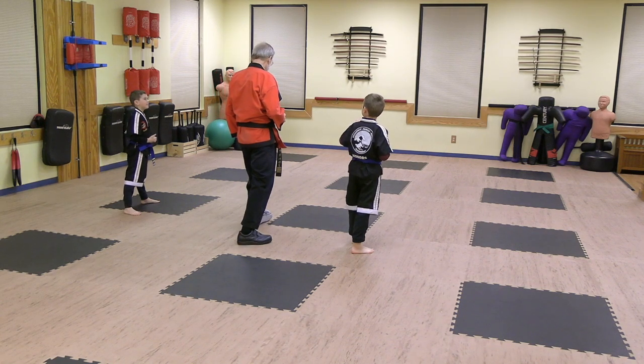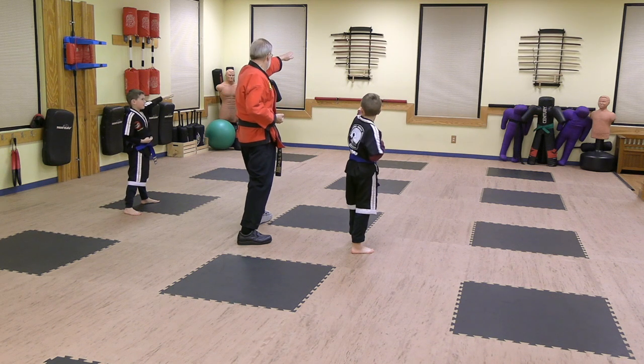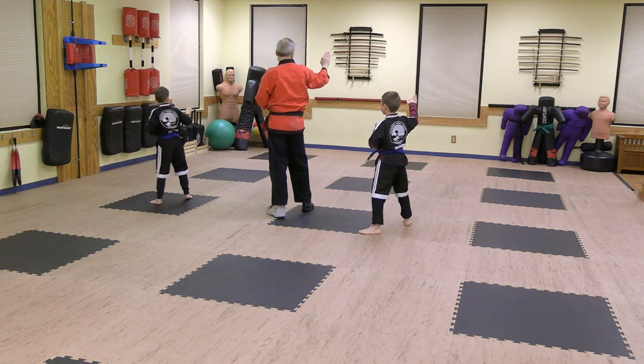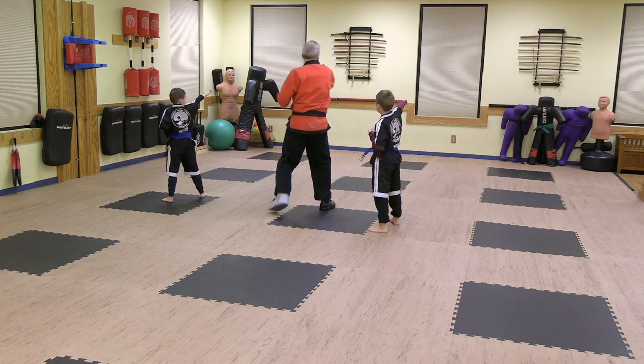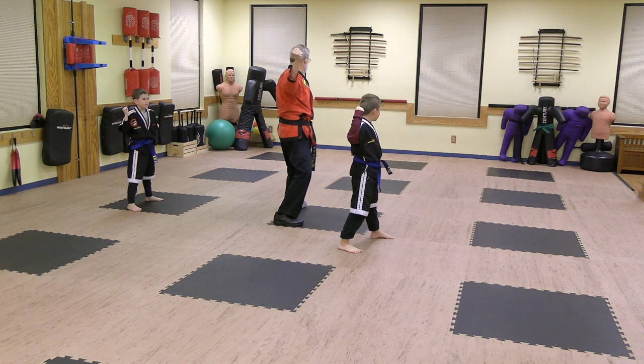Half hand guarding block. What was that? Front snap kick. Spear hand high. Half hand guarding block. Front snap kick. Spear hand high. Back fist low block combination.